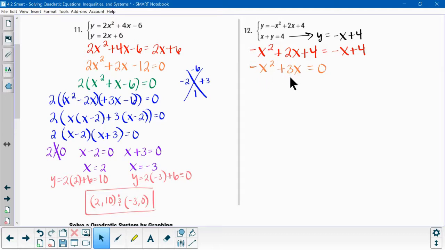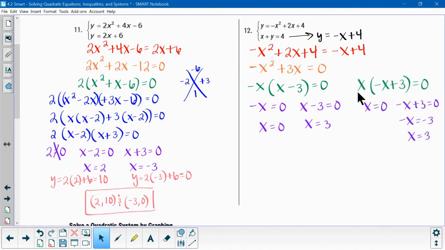They have a GCF. Now, I said that the GCF was negative x, and I'll show you the other way in just a second. Negative x, if I pull that out, I'm left with x minus 3, and we're going to set each of these factors equal to 0. So I have negative x equals 0 and x minus 3 equals 0. So x equals 0 and x equals 3. Now, just a brief moment, you don't have to do it both ways, but let me show you what would have happened if I factored out an x only. So if I just pulled out an x, I would have been left with negative x plus 3, and look, I still get x equals 0 and x equals 3.